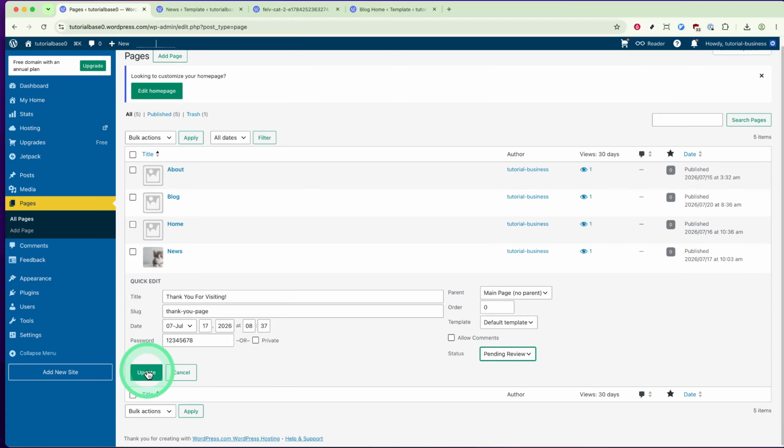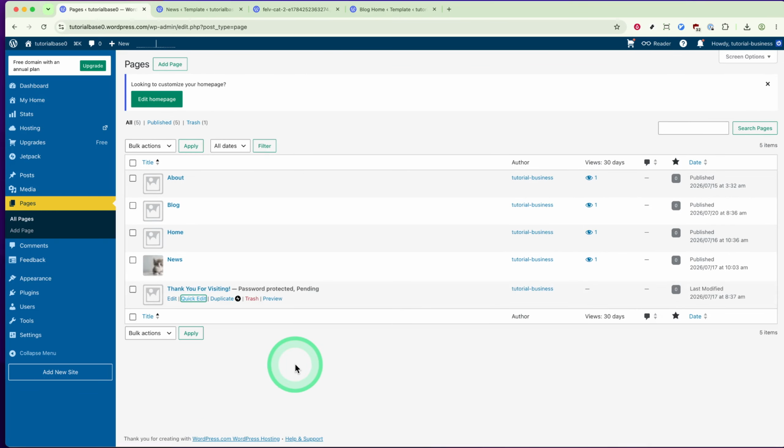Finally, it's time to verify that everything worked as intended. Open your website in a new browser tab or refresh the page. If you already have it open, navigate to where the hidden page used to appear, and you should see that it's no longer visible to the public. If it's still showing up, give it a moment to update or clear your browser's cache, as sometimes changes may take a little time to reflect.